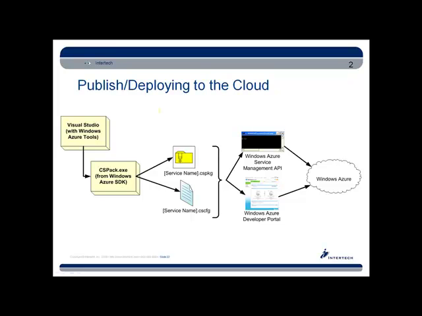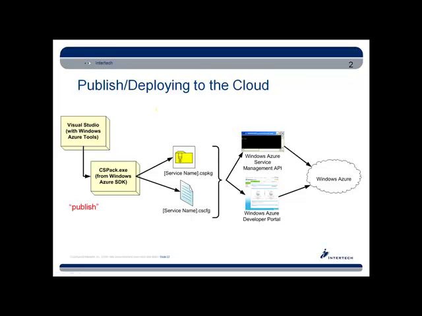We also talked about and saw through our Hello World demo that once you've got an application built and tested in the Dev Fabric, you want to publish that and deploy it to the cloud. The act of publishing is using Visual Studio or whatever tools you might have to create those 2 files, what's known as the service package file, a CSPKG file, which is a fancy WinZip of all your code, as well as the CSCFG file, the service configuration file.